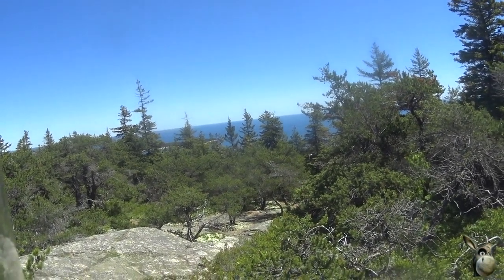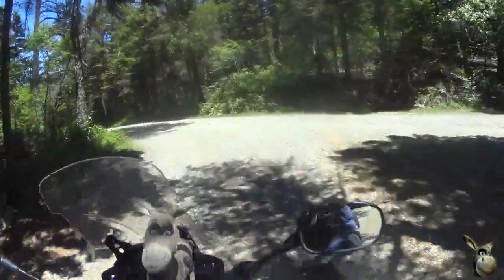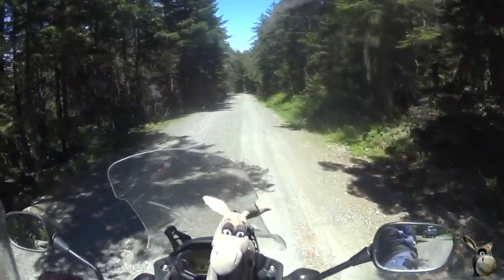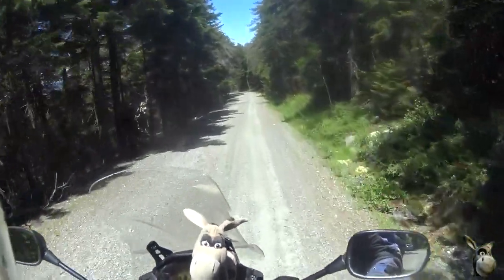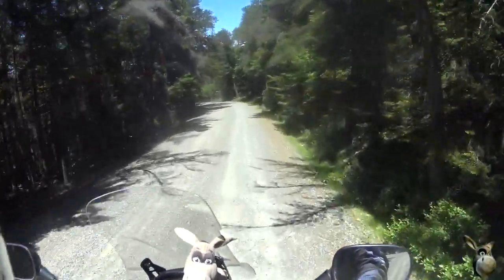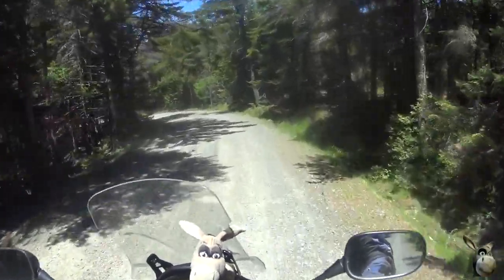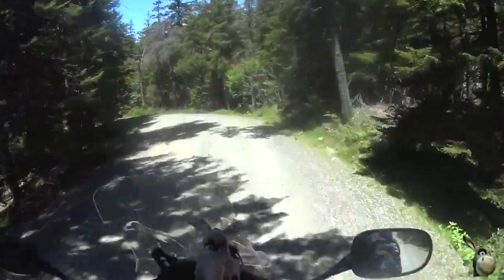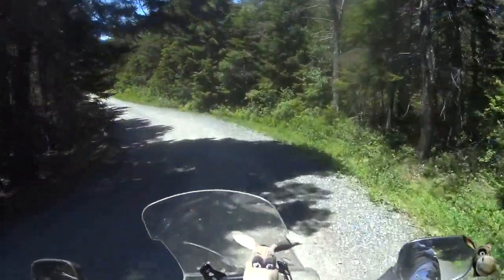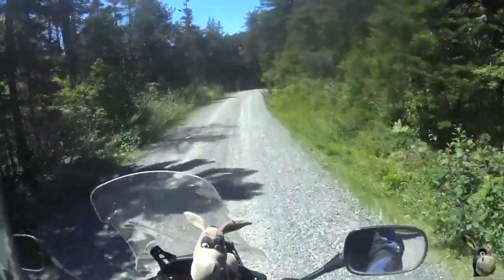Donka Dave out. Well, that was a lot of fun to get up there to that peak and then look out. Pretty good view. I'll have to admit this, I got a little bit lost. I took a trail down and I shouldn't have gone down, and I had to backtrack, and then I took another trail at the very top that was also down, and I shouldn't have been on that. So I got a little bit lost on there, but it all worked out.